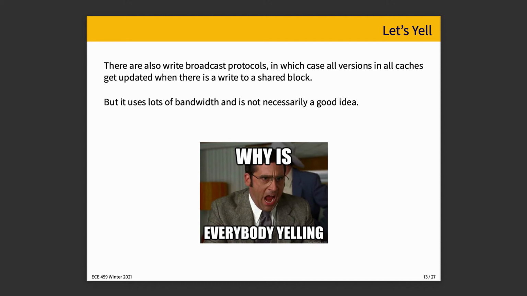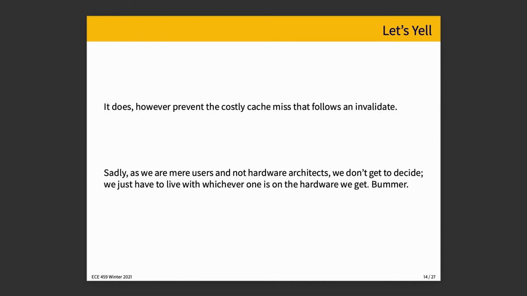It does prevent a cache miss that follows an invalidate, because when somebody has an invalid version, they have to go fetch the newest one. But it's not necessarily an overall win. And as we introduced in the beginning of this topic, since we're mere users and not hardware architects, we don't get to choose. We just have to live with whichever one is on the hardware that we get.